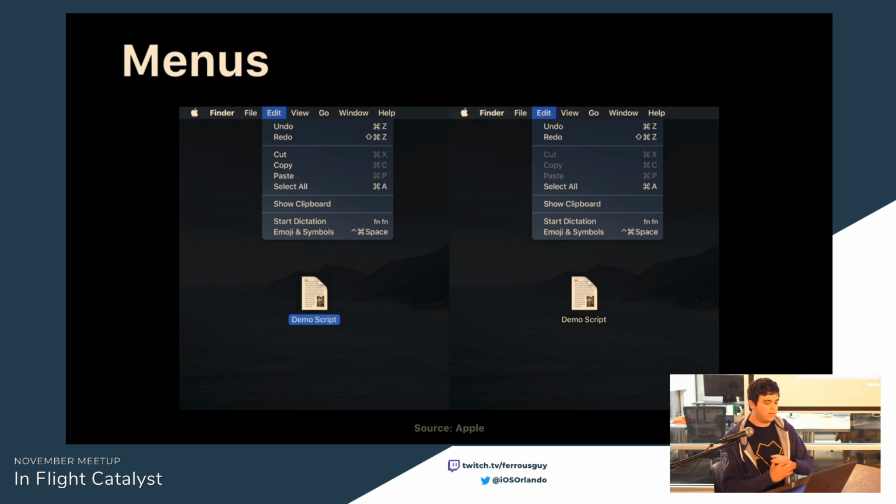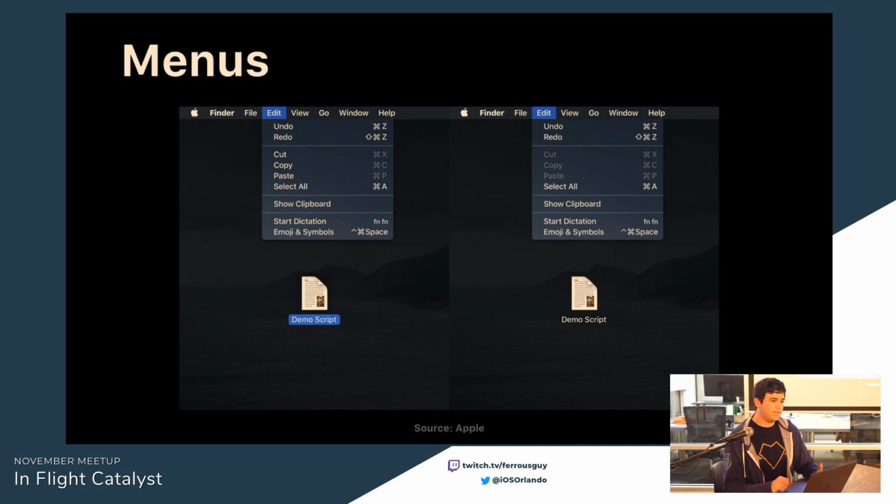what you want to do when you're designing your menu is think about all of the possible things that the user can do in your application that you want them to be able to do through a menu. Because putting all of those things in the menu one time when you build your app lets the user look through the menus and figure out what kinds of things they can do in their app.